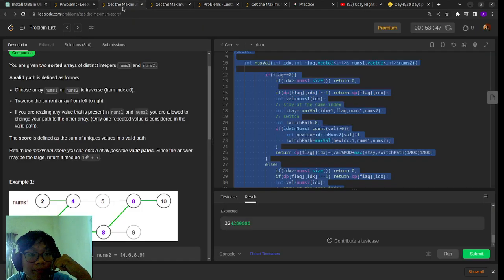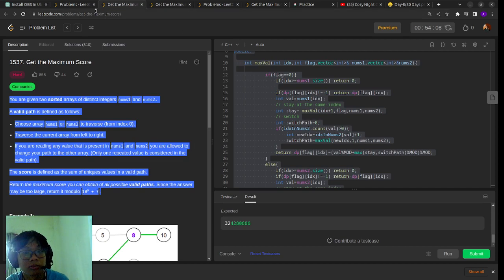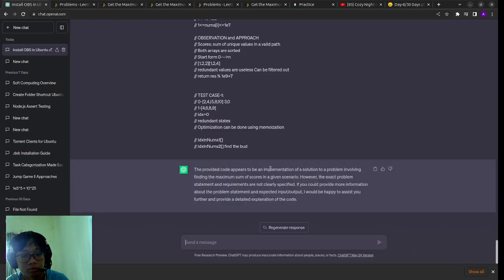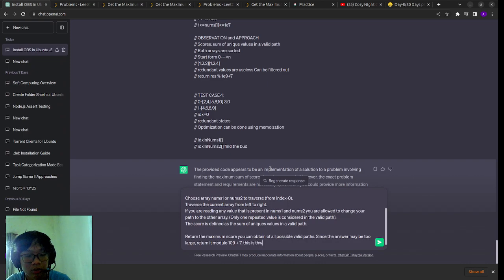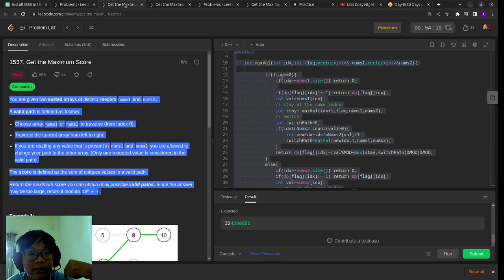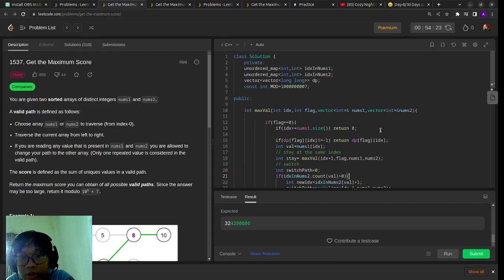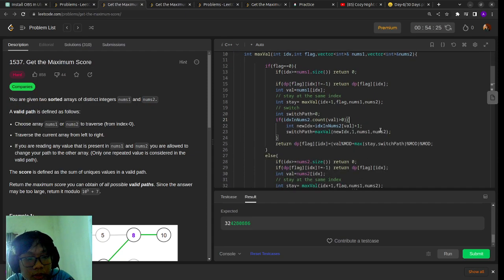Okay, this is the question. Find the bug. I don't know what the bug is here because the solution looks pretty good to me.